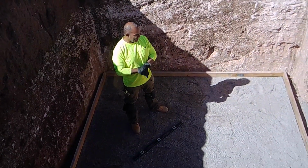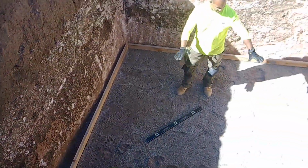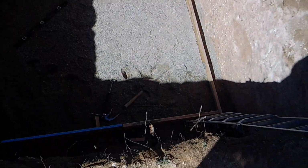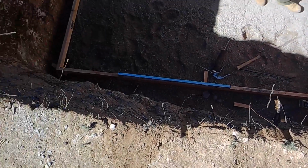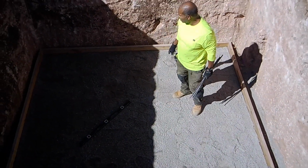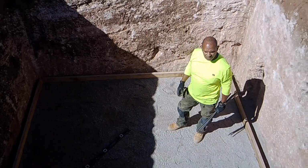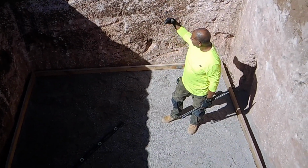What I'm doing right now is leveling the wood and smoothing out the ground. After that we're going to put rebar in our corners to start tying our rebar across. Then we're going to run rebar vertical, and the cement block will go over the rebar to keep it from caving in.